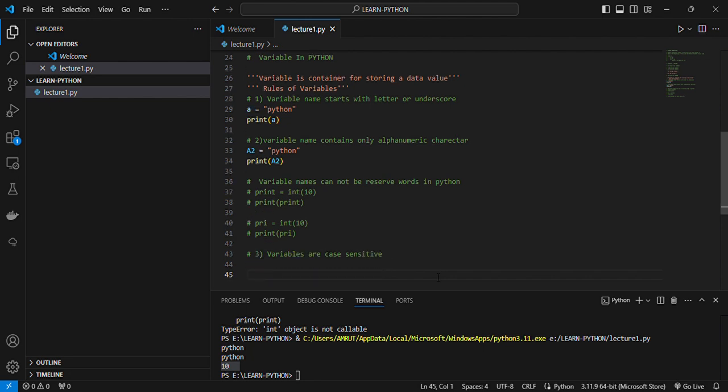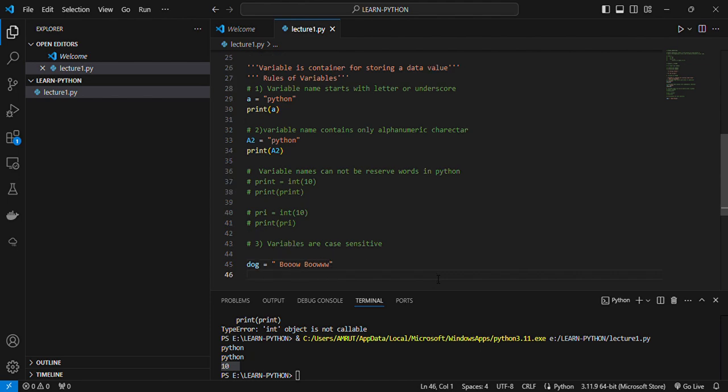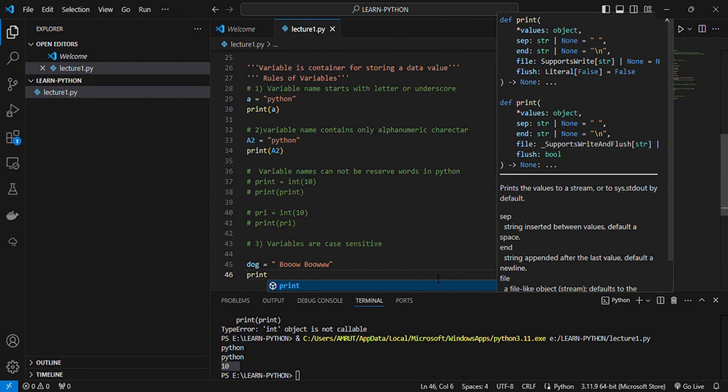Okay, case sensitive in the sense, dog is equal to bow. Okay, so we want to print this statement, so we are going to use the print function.